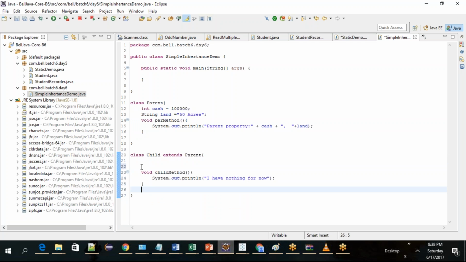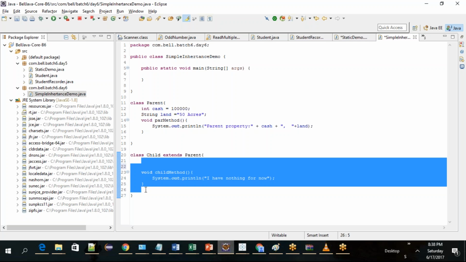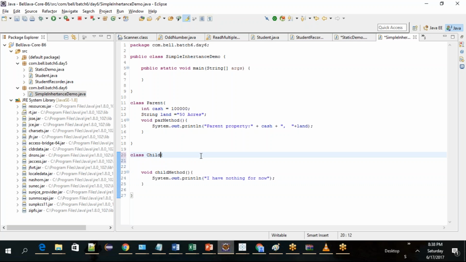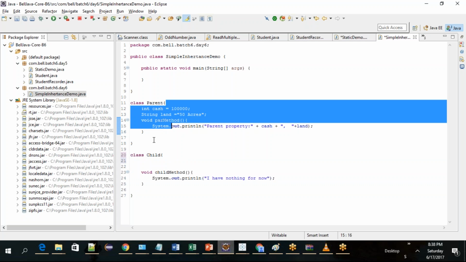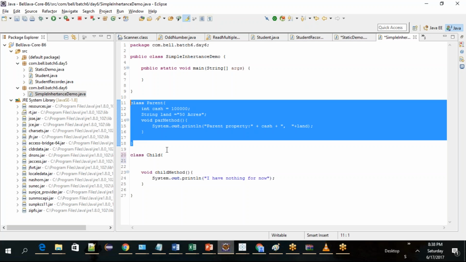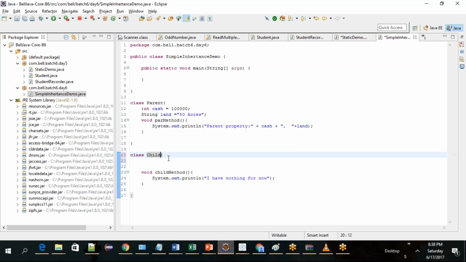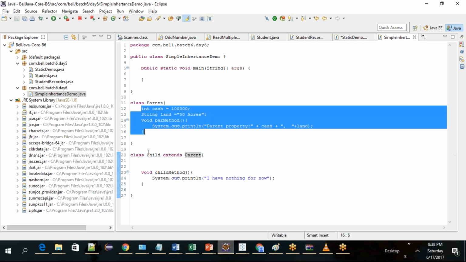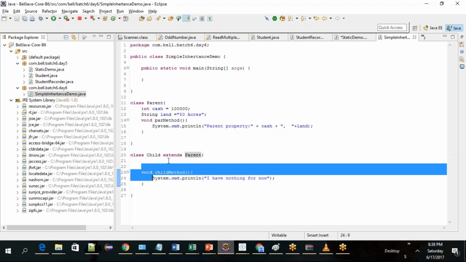You remember, anything within that class will be accessible within that class, right? If you write something here in the parent, the scope of that content will be limited to that class. But how can somebody access that? Using the inheritance concept. So how do we achieve it? Using the extends keyword, parent. Now you don't need to write all this logic here, but you are still able to access it. How do we do that?